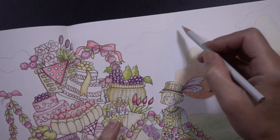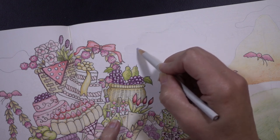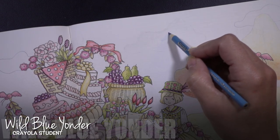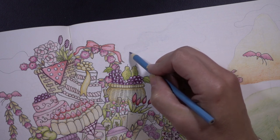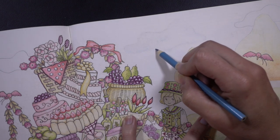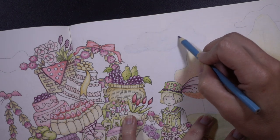We're going to use that same gradient approach, and I'm going to be starting with 10% cool gray — just a very nice cool gray color. I want the page to read as very warm overall, but because these are clouds I wanted them to feel a little bit cooler in tone. Then for my midtone I'm going to be using another Crayola color called Wild Blue Yonder — it's definitely blue, definitely gray, definitely kind of a slate color. It's very versatile. This is going to be the midtone color that bridges the gap, and I'm going to be filling in the rest of the shape about 80% of the way — just that midtone transition between the light cool top portion and another color I'm going to be using in a moment.